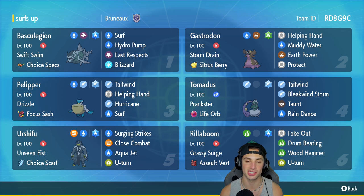In our fourth slot we got Tornadus — a great support Pokemon especially on a rain team. It has Prankster with a Life Orb, Tailwind, Bleakwind Storm, Taunt, and Rain Dance to set rain on its own. In our fifth slot we got the water-type Urshifu, which hits like an absolute truck in the rain. He has Unseen Fist as its ability, Choice Scarf as its item, and Surging Strikes, Close Combat, Aqua Jet, and U-Turn. In our final slot we got Rillaboom — great for terrain control with Grassy Surge as its ability, Assault Vest as its item, Fake Out, Drum Beating, Wood Hammer, and U-Turn.